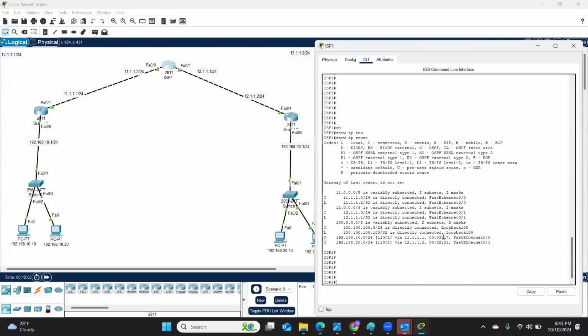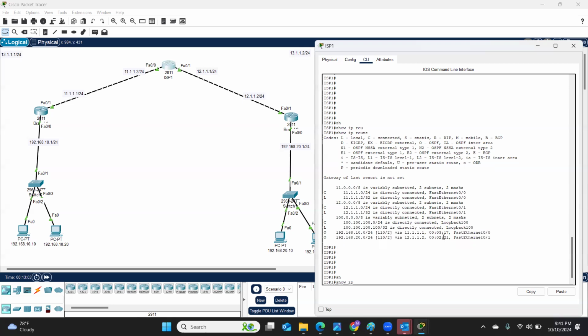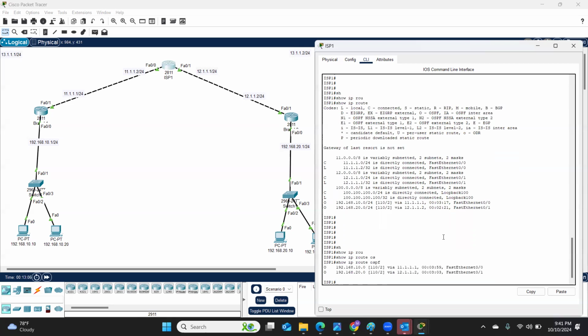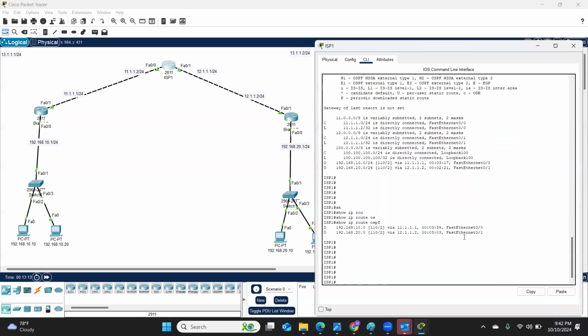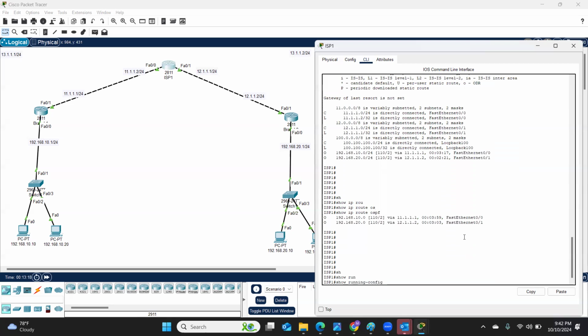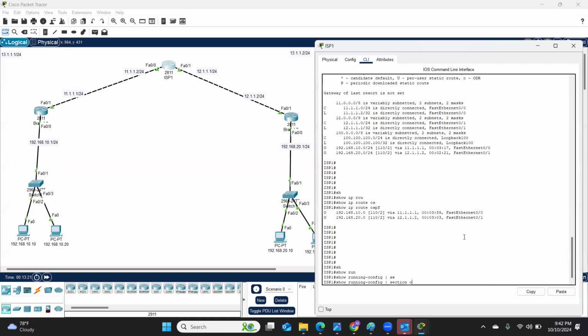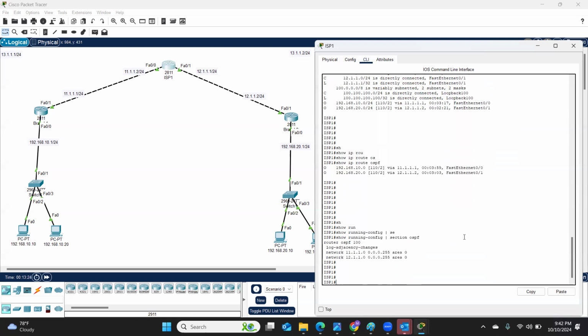If you want to check the individual OSPF table, use show IP route OSPF. We can verify only the OSPF routing table through this command. If you want to verify which configuration we did in OSPF, in real time, use show running-config pipe section OSPF. Whichever running configuration you did, you can verify through this command. This is a troubleshooting command actually.